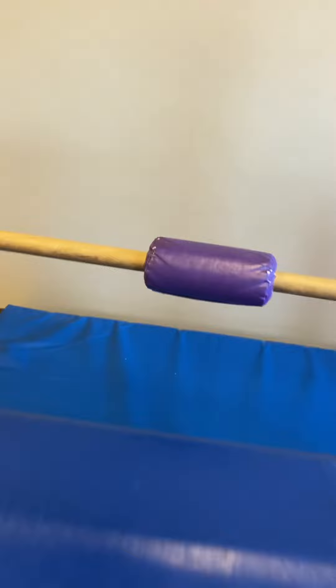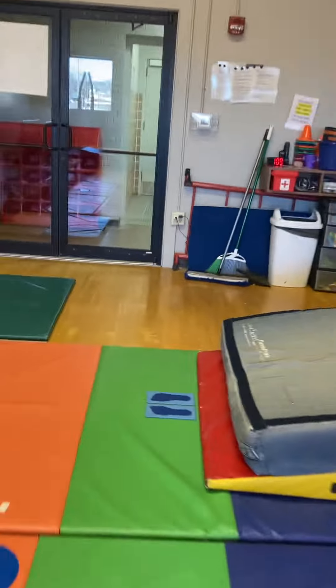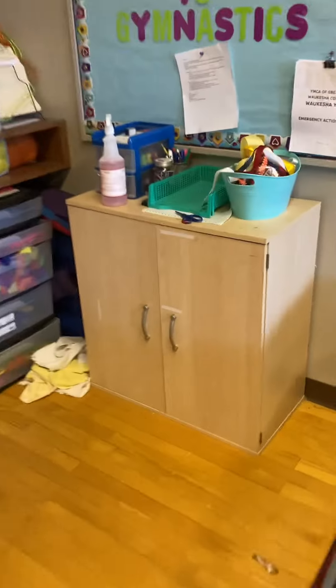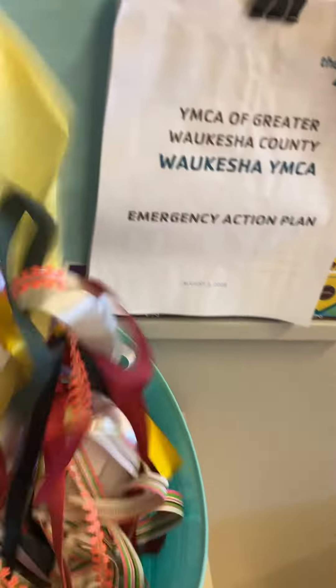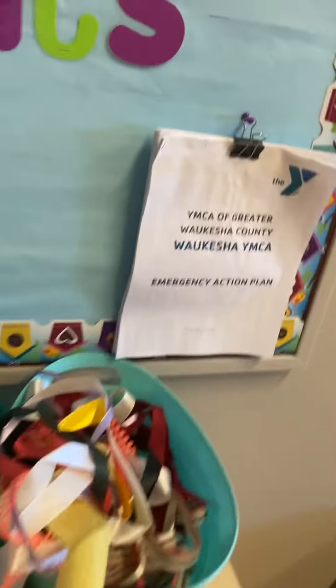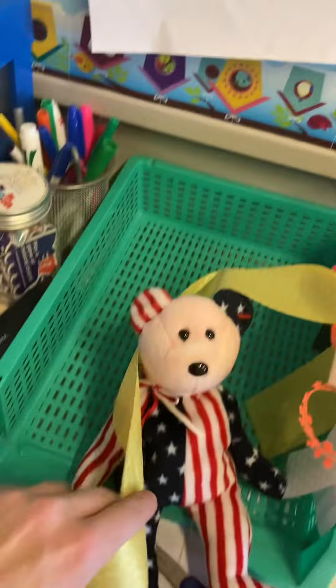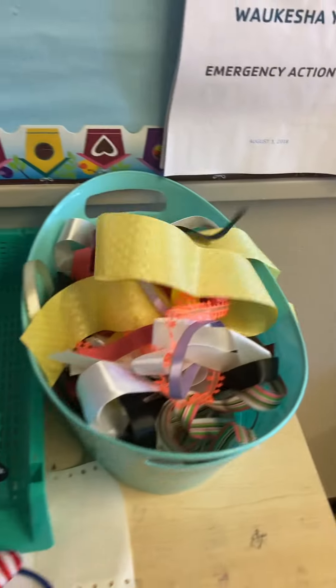So that's preschool. And then for prizes this week, we have ribbons — they're going to have to cut them. The ribbons are going to go on their teddy bear, so each teddy bear gets a bow today. Just tie it around their teddy bear's neck and make a little bow for each of them. And that's preschool.